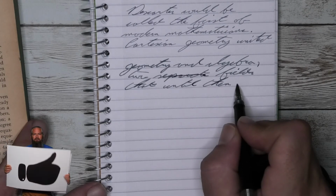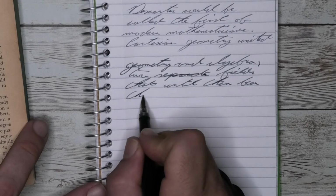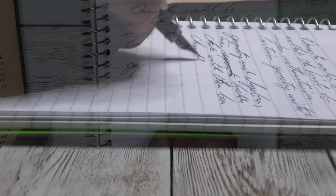And most noticeably, where I made the mistake and crossed the word out, that'll be the point where I'm looking to see if this bleeds on the next page.